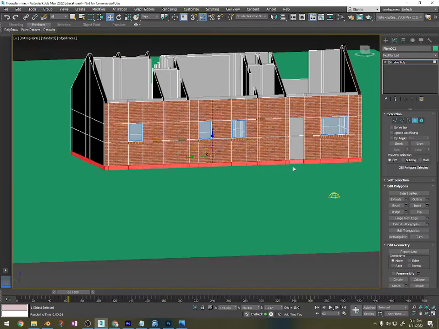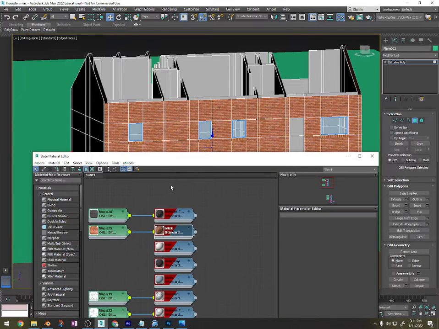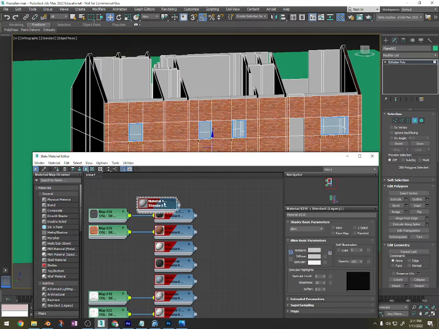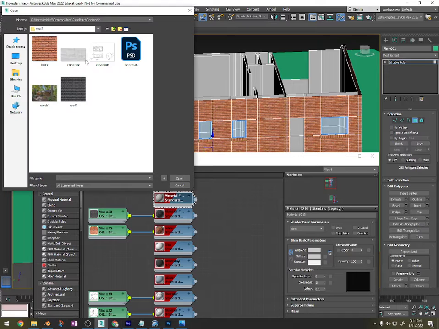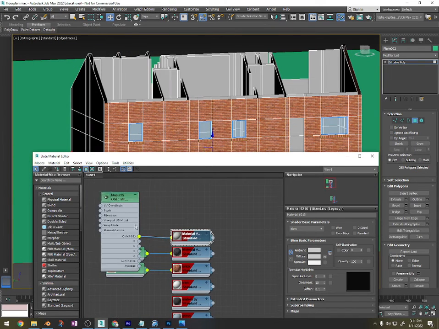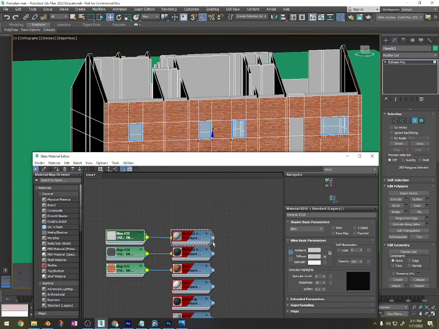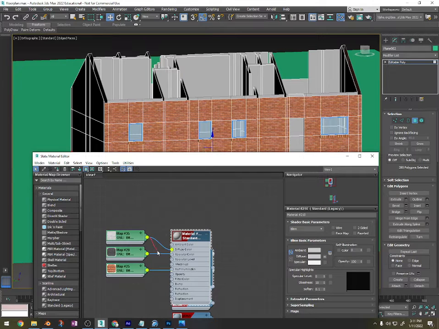Okay, now what I'm going to do is press M. I'm going to right click, go to Materials, Scan Line, Standard, collapse this, click on the settings box next to the word diffuse, double click bitmap, and I'm going to hook up concrete, hit the plus sign, hook concrete up the bump.